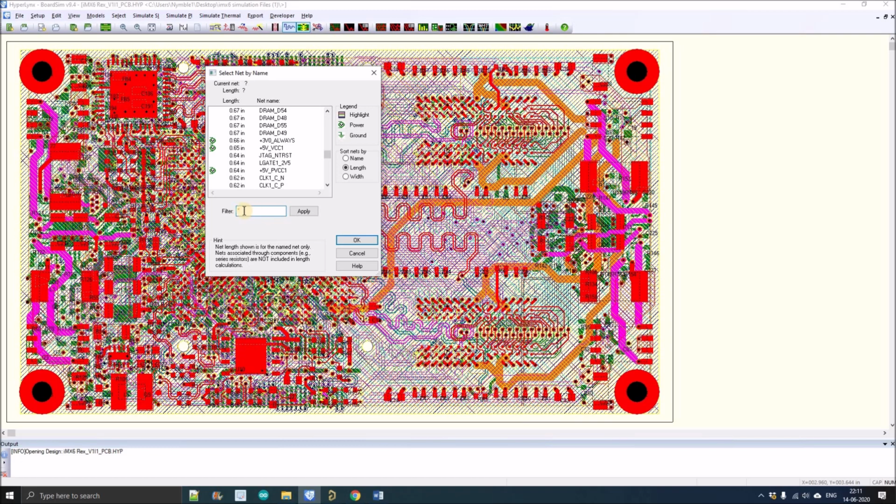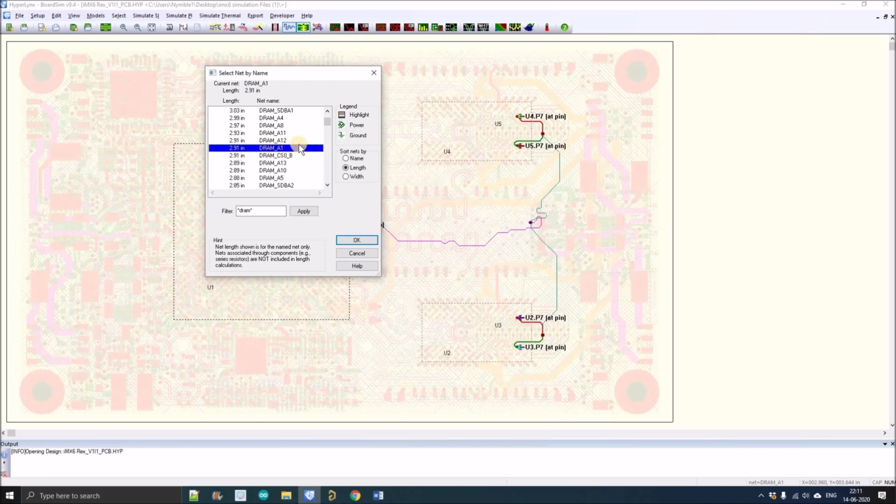Now the next step is we will use the filter to select the net that we're going to simulate. This star means there can be anything at the prefix and the suffix of this DRAM, okay, and we'll apply. Now we will search for our, we're going to simulate the DRAM A1 net, right?